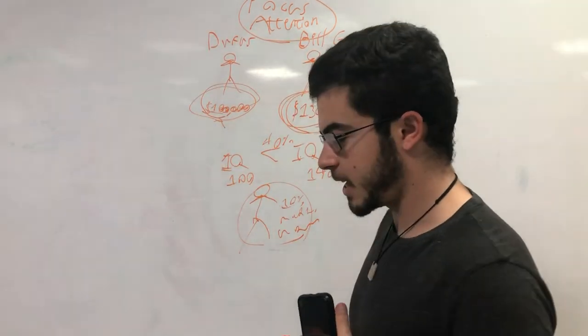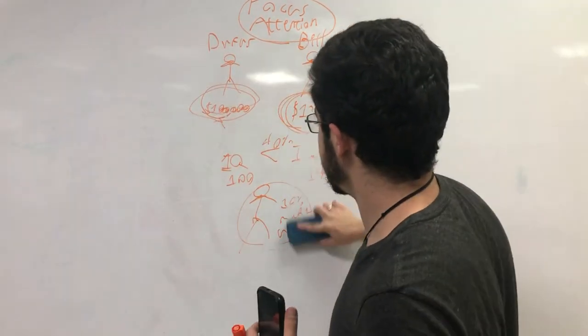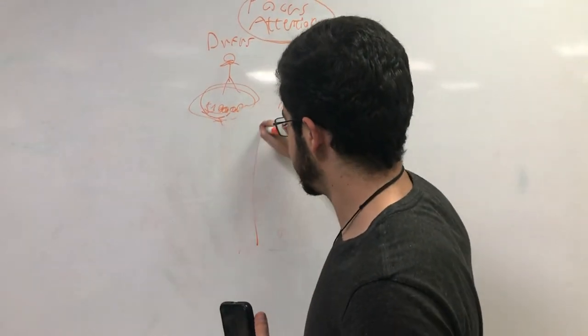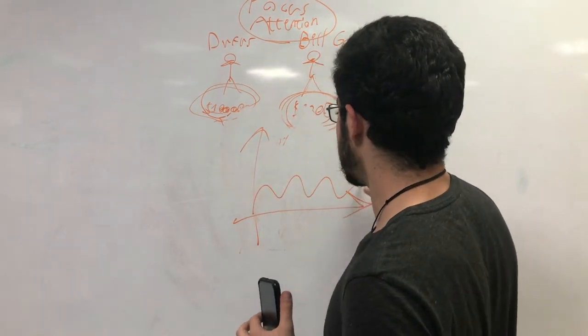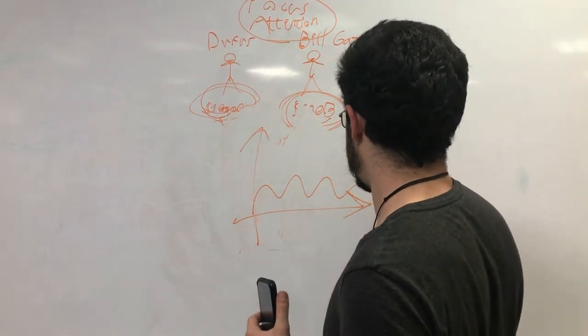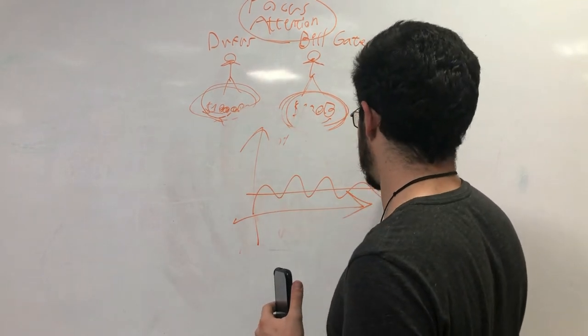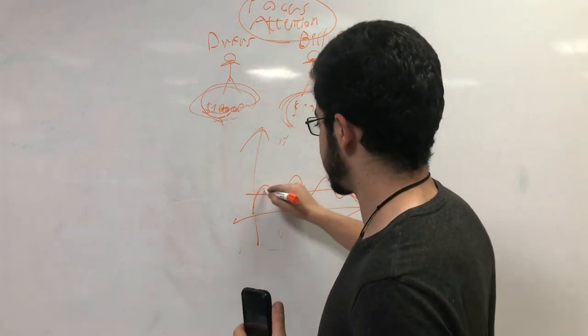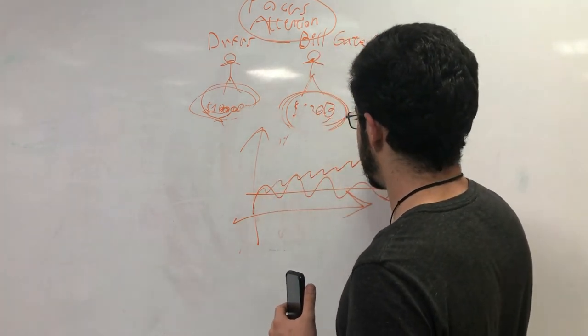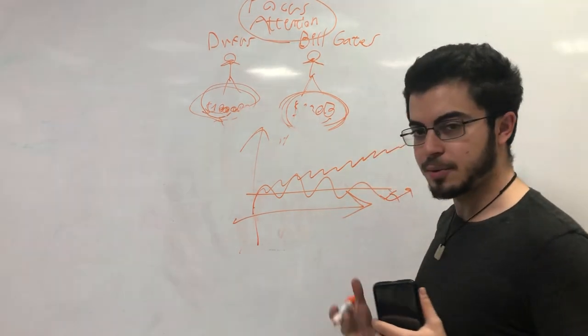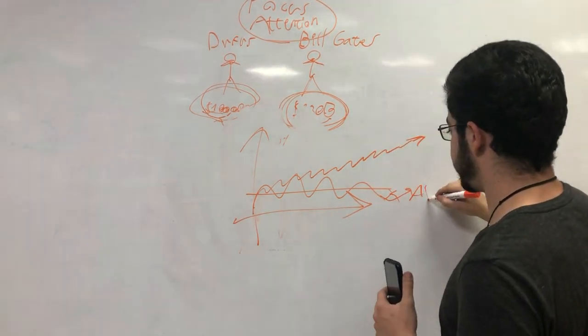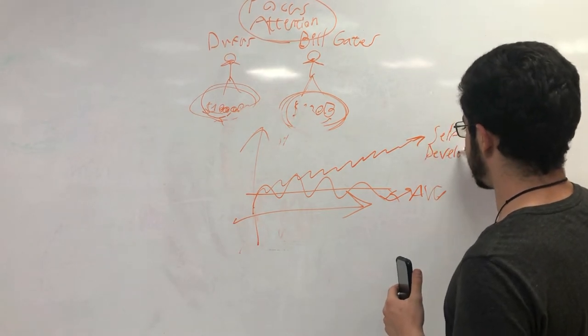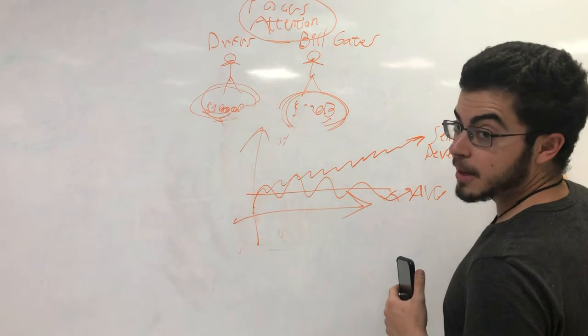And the way it looks if you actually make it into a chart, you see that the people who are average, their life basically looks something like this. So just up and down and up and down, and you have some sort of an average, and they don't really ever cross that average. Now you have people in self-development whose life looks something like this. Like they are improving. They do see improvements in their life, but they don't see anything big. So these are the self-development.